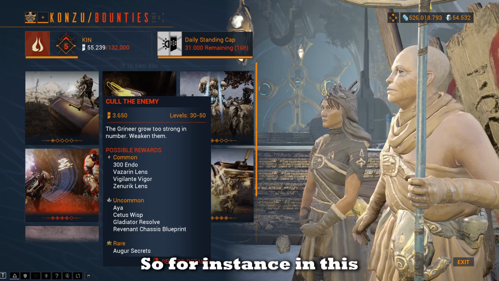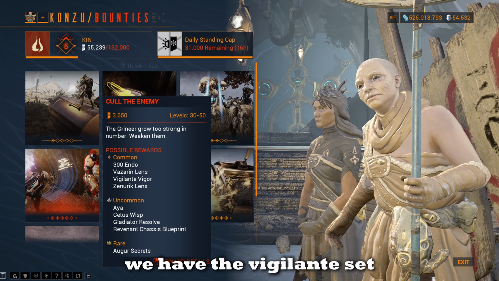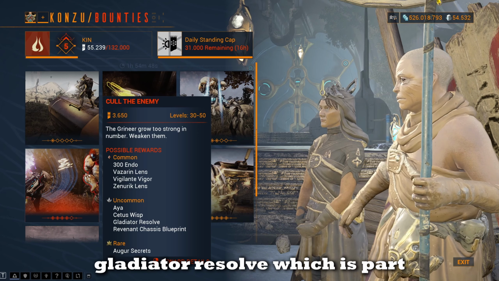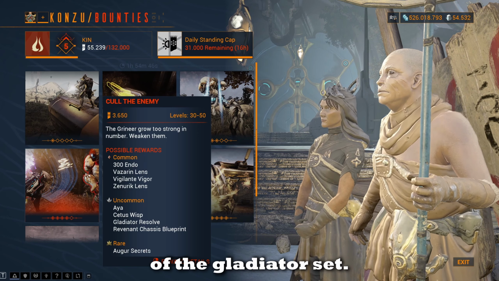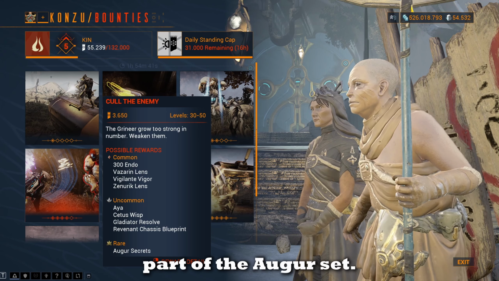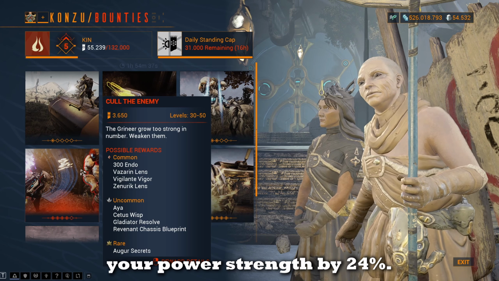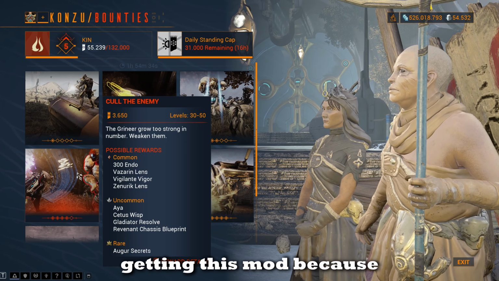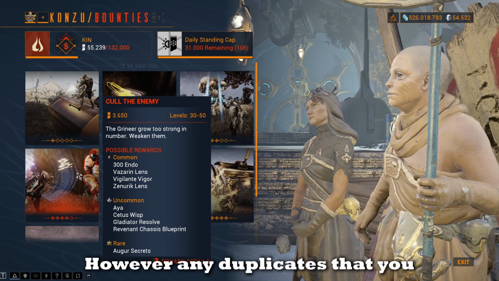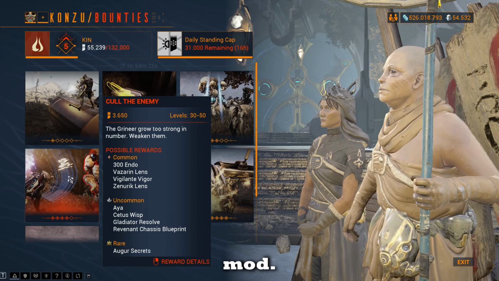So for instance, in this example right here, on top in the common, we have the Vigilante set, so we can get Vigilante Vigor. In the uncommon drops, we have Gladiator Resolve, which is part of the Gladiator set. And then in the bottom, as said, this is Augur Secrets, which is part of the Augur set. Augur Secrets increases your power strength by 24%. I would recommend getting this mod because it's used in quite a bit of builds. However, any duplicates that you get, you can sell for, I believe, about 25 platinum per mod.